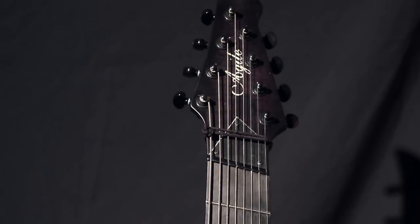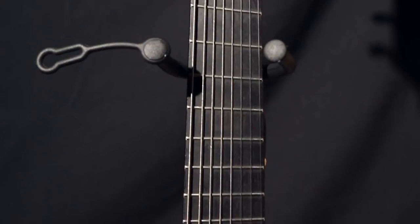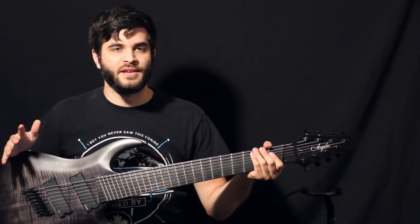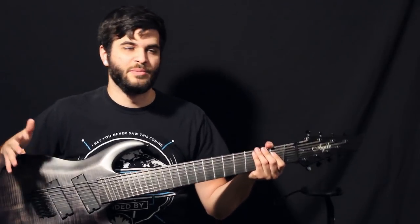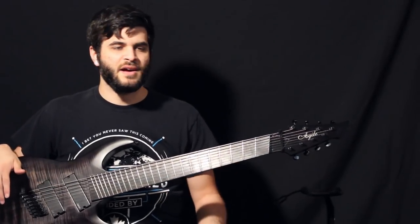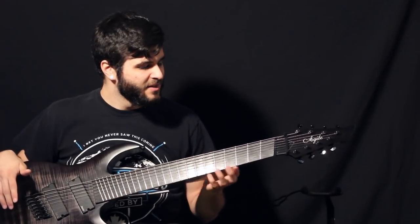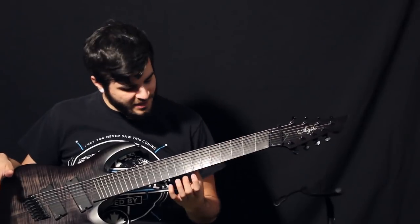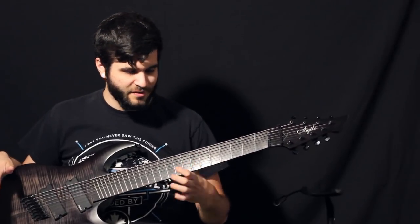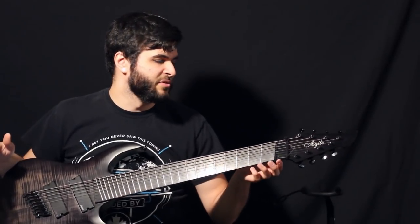The first question I got asked a lot was how the learning curve was for a Fan Fret guitar — this is the first time I had ever used one. I know a lot of people are interested in buying one but aren't quite sure because they've never tried one. Well, it took me about half an hour to get used to it. For that first half hour it was a little weird because when you're looking down at the neck the frets aren't exactly where you'd expect them to be based on any other guitar you've played before.